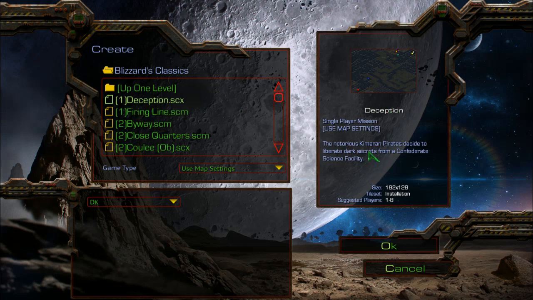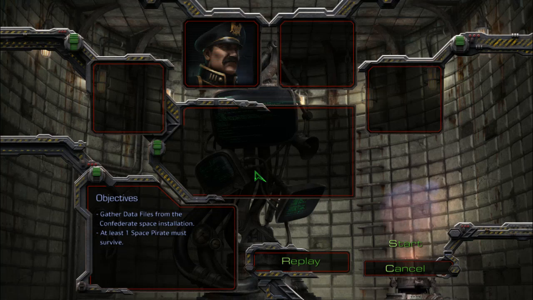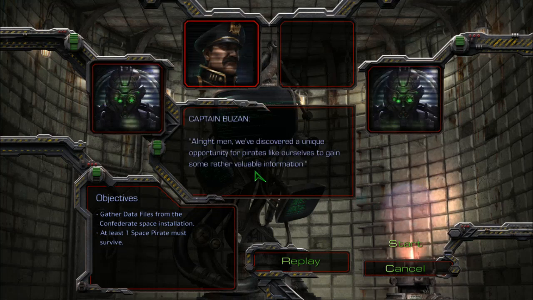The notorious Kimeran Pirates decide to liberate dark secrets from a Confederate Science Facility. Now, I remember this map from a long time ago. I think it's a micro map.